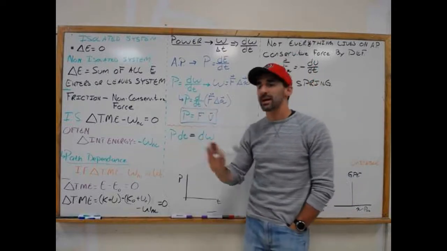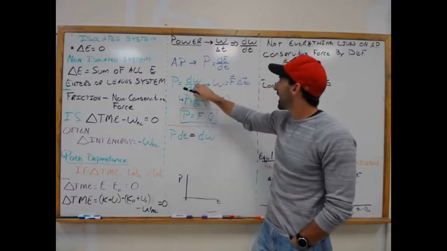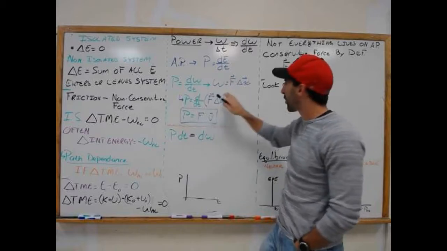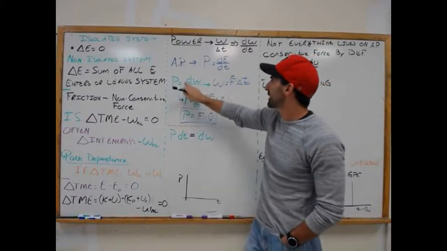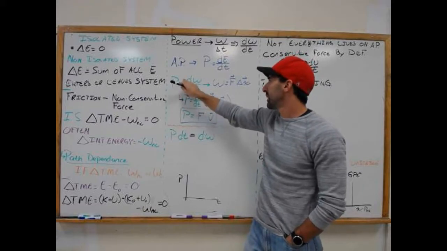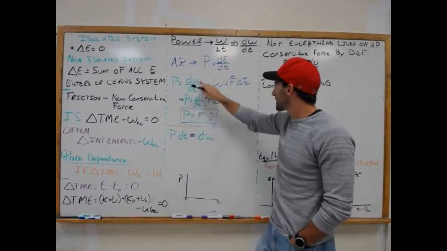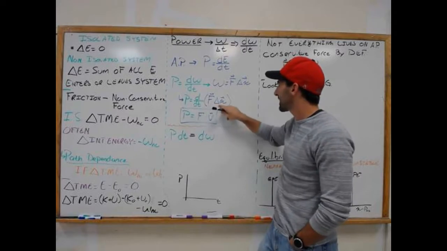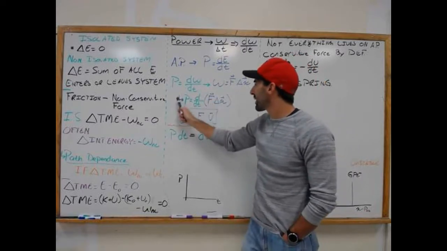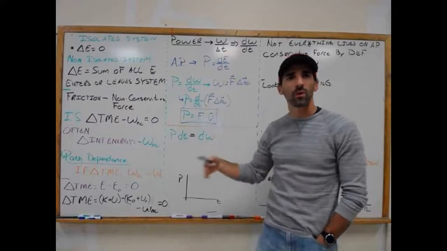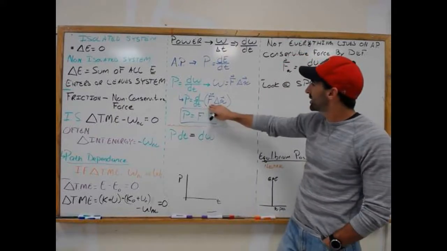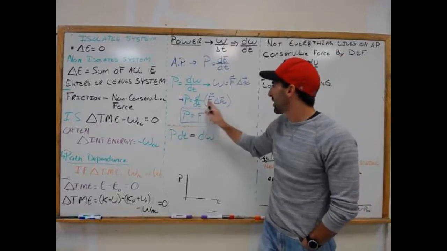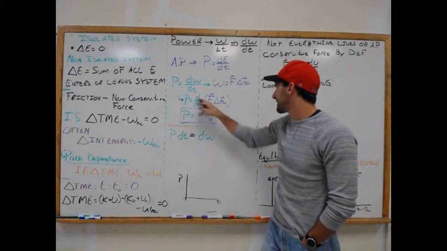We get to do some kind of cool things with power, right? I know that work in its simplest form is just F times x, or change in x, which means I can rewrite this. Here's my derivative, my d/dt, and I'm just substituting in force times x, Fx, for my work. Now when I do that, if I assume force is constant, for this I'm going to just say let's assume force is constant, I can pull that out, and I have F times dx/dt.